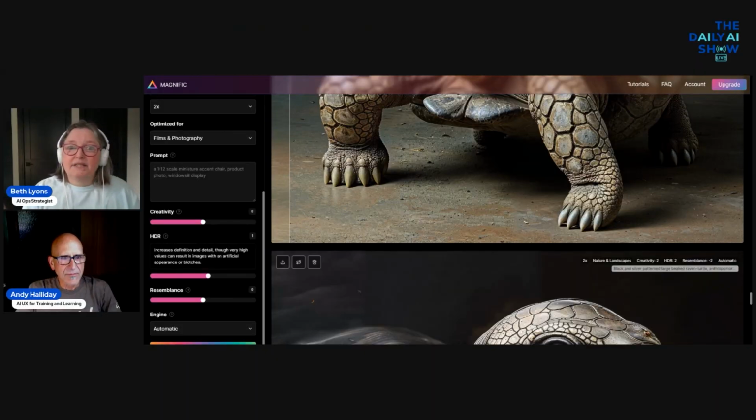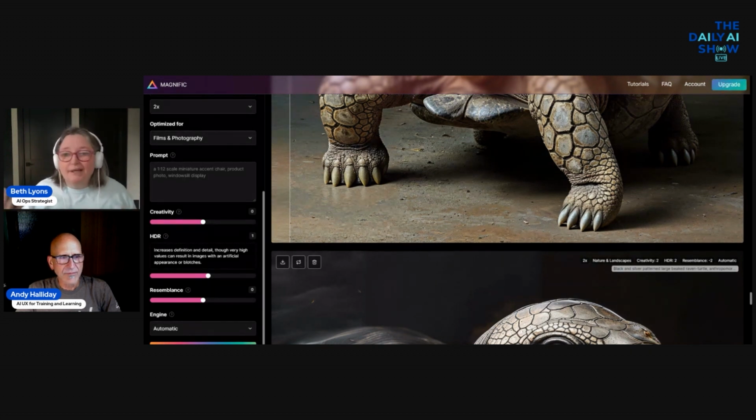Right. And I suggest people try this out if you are interested in this kind of upscaling. And what Andy was talking about in terms of taking an old photo and upscaling it, it's a good option.